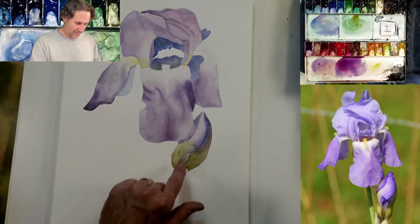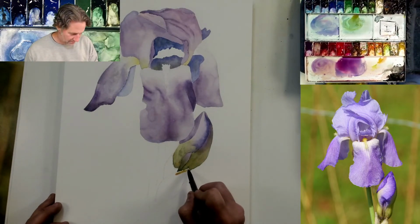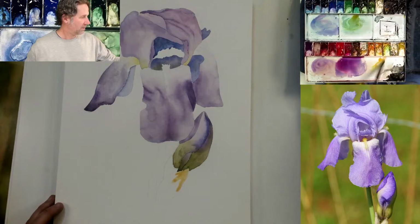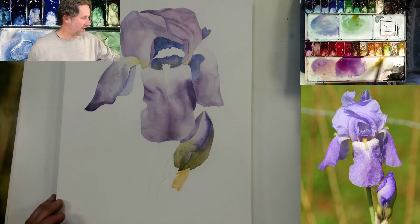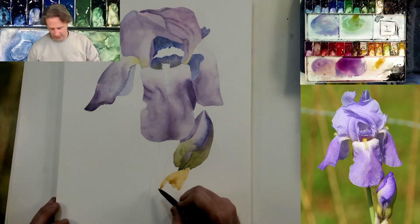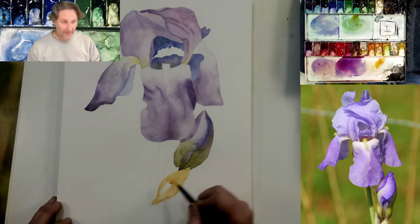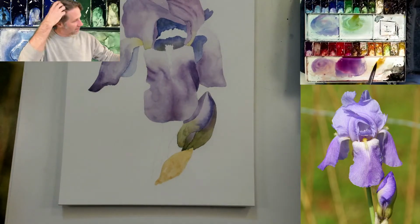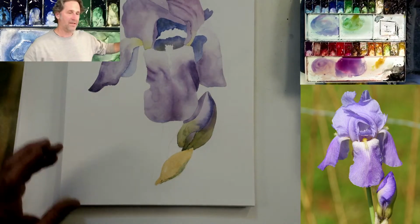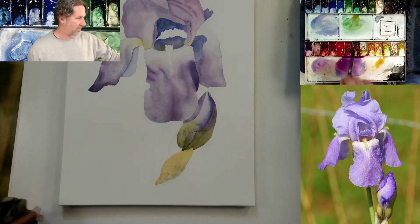Okay, I'm going to jump down here for no particular reason. These little husk things down here fascinate me. This is a little yellow ochre. I'm going to put a little bit of gamboge in here. The yellow, I go back and forth. I don't like yellow ochre, but I don't have anything better to use than yellow ochre. And it's not that I have a problem with the color of yellow ochre, but yellow ochre is not transparent. And oftentimes you put it on and then you're like, oh God, why did I put that on there? It's so weird at this point.